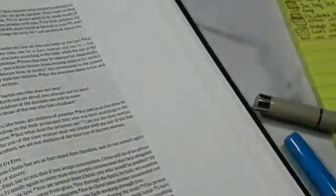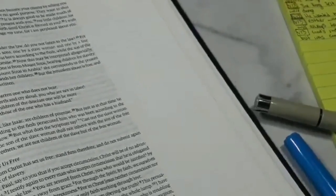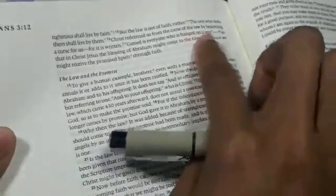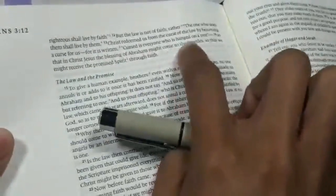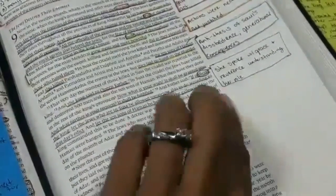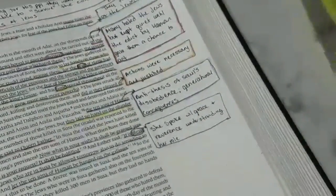Galatians 3:13 says, Christ redeemed us from the curse of the law by becoming a curse for us. For it is written, cursed is everyone who is hanged on a tree. So Haman and his sons were basically cursed. They were hanged on the gallows. They weren't hanged the way Jesus was, obviously, but they still were on the gallows.